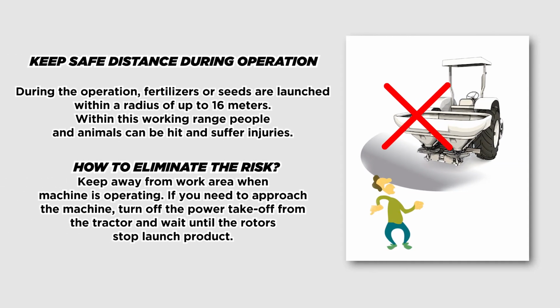Keep safe distance during operation. During the operation, fertilizers or seeds are launched within a radius of up to 16 meters. Within this working range, people and animals can be hit and suffer injuries. How to eliminate the risk. Keep away from work area when machine is operating. If you need to approach the machine, turn off the power takeoff from the tractor and wait until the rotors stop launching product.